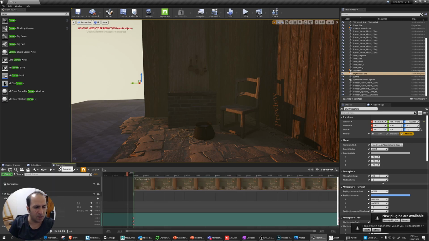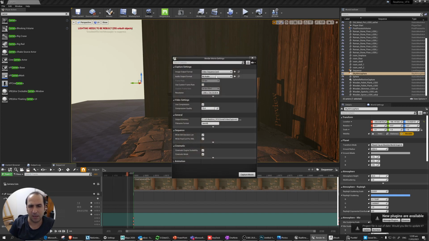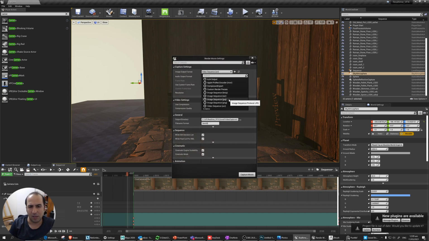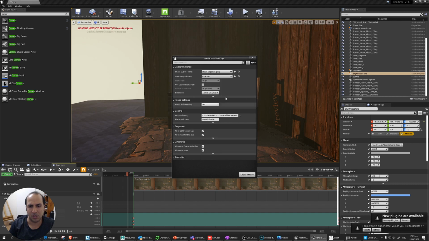So how do we render it out? We just click on the render to movie and then make an image sequence, maybe a PNG image sequence, 1080p, and compression quality is 100, no compression. 24 frames per second, or so the frame rate is 30 frames per second.